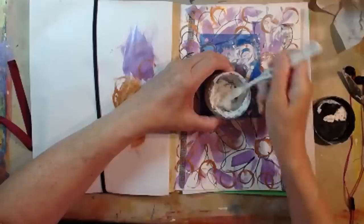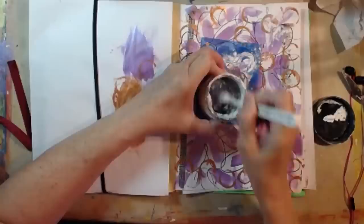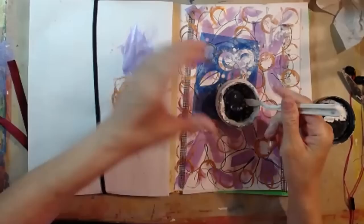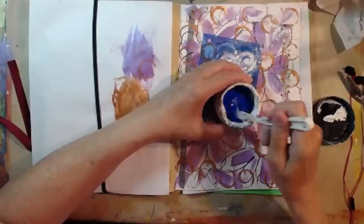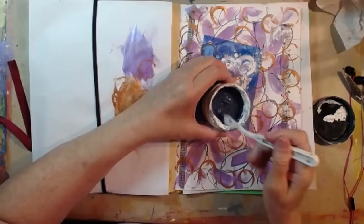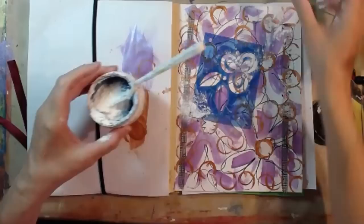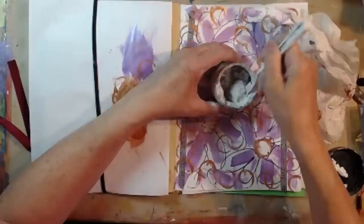She doesn't know that I'm creating my texture paste on the fly here. And it's pretty gray yet. Let's add some more blue. I'll just have plenty, that's all. I might have to dump this all out, save what I can later and clean out this jar. And it's a blue gray. Let's add just a little more baby powder. Baby powder came from the dollar store. Yeah, that's a lot.